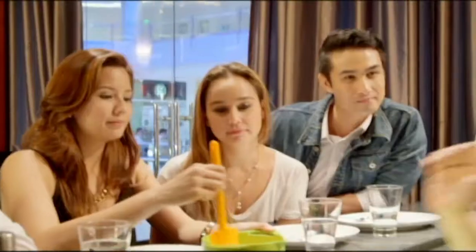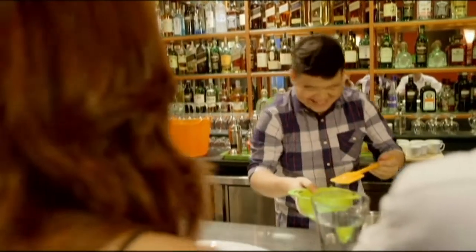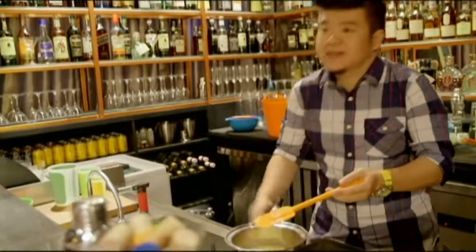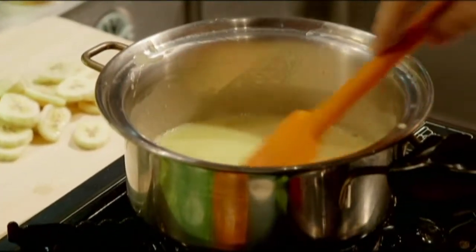Tracy did a great job mixing. Now we pour it back into the pot and cook over low heat until it thickens. The key is to keep mixing as it thickens to avoid lumps and get that smooth sauce. After this, assembly is simple: pastry cream on top of our otap, then saba, then a little chocolate.